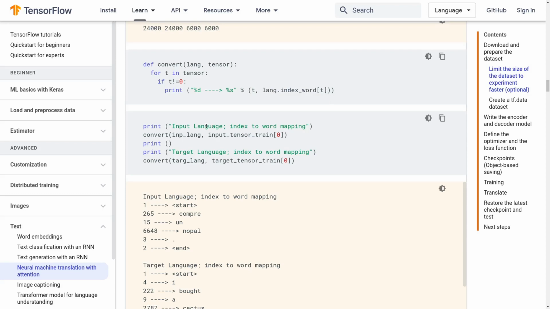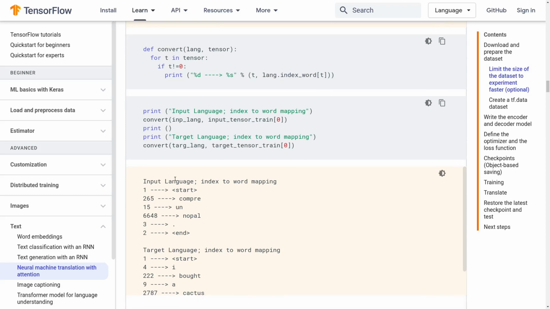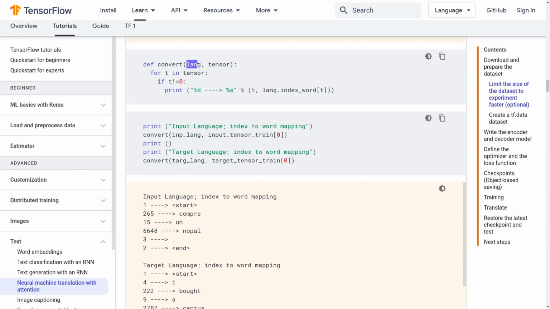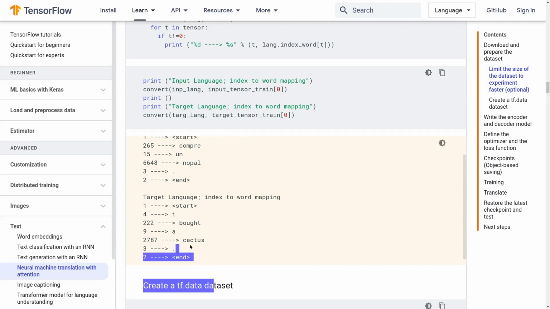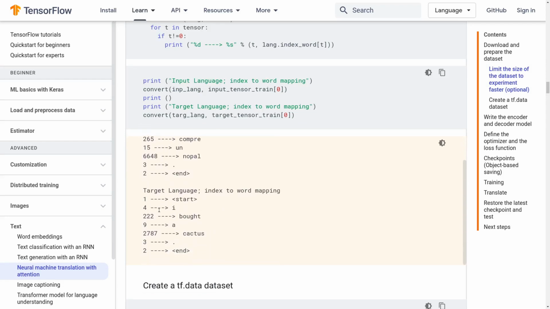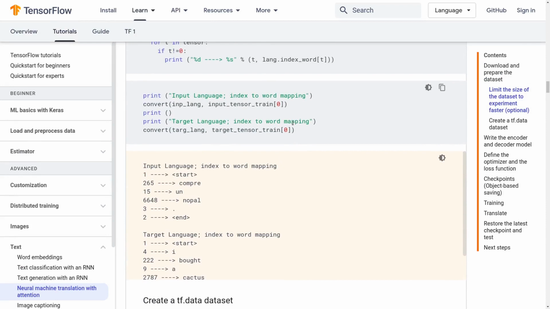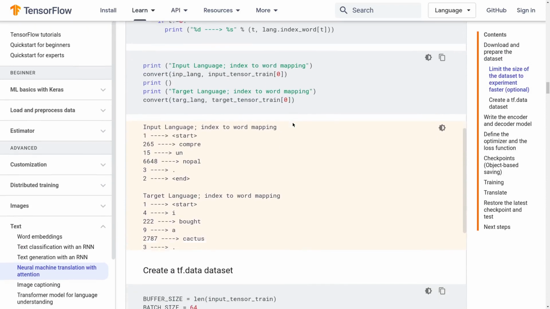So we will end up with something like this, the index, then the corresponding words. And the lang parameter in here is related to the input language tokenizer, I guess. As you can see, it's quite strange. Even if the whole words are in one sentence, the indexes are different. Yeah, but I don't have time to figure it out right now.